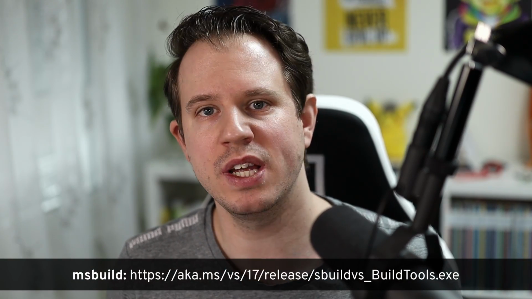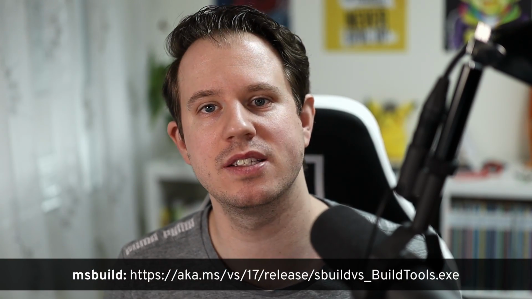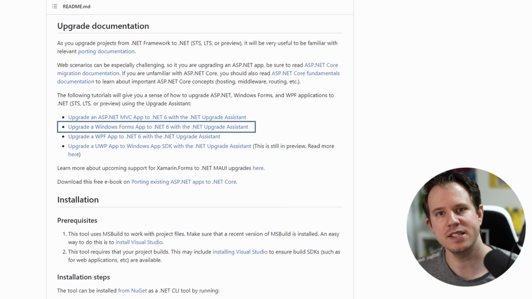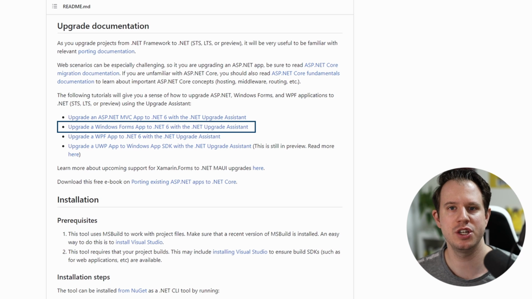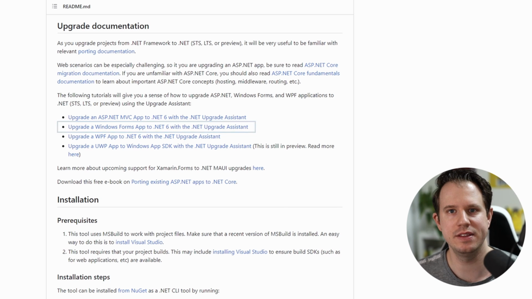If you already have Visual Studio installed, you're pretty sure to also have MS Build installed. However, if that's not the case, head to their website and download and install it first. The GitHub page is also a great start to learn about how to migrate your existing .NET applications. For example, there's a guide on how to migrate your existing WinForms application to .NET 6 or later.